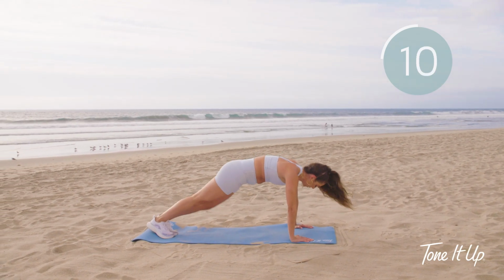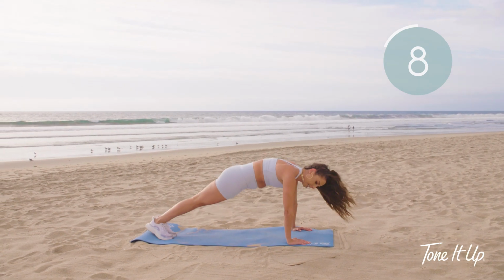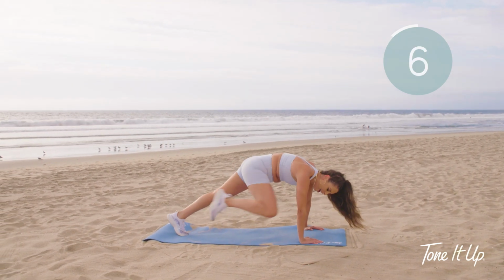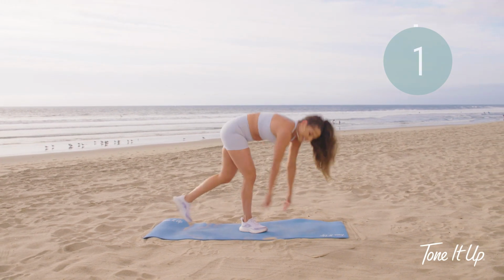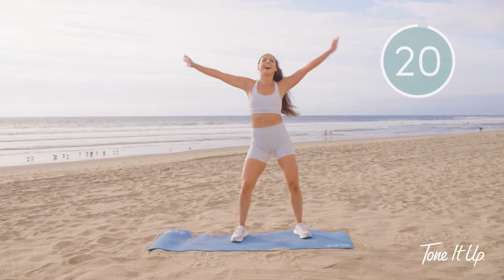Try to keep your knee as close to your arm as possible. Let's go. One more. Oh yeah, nice work. Shake it out.